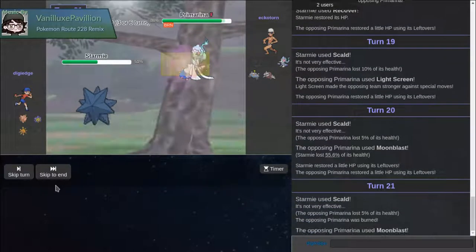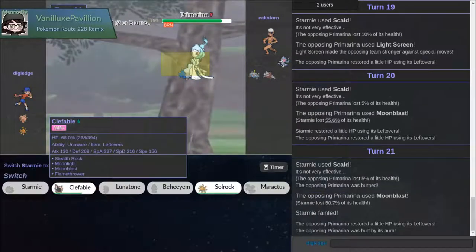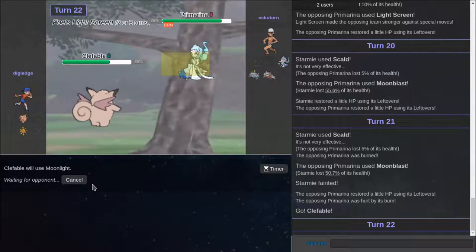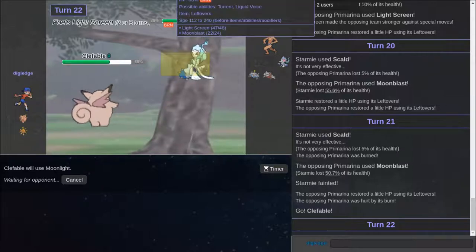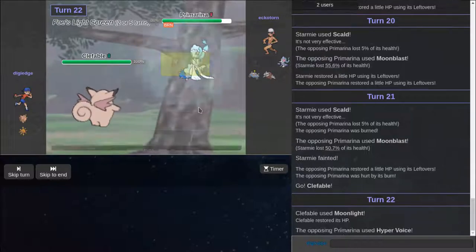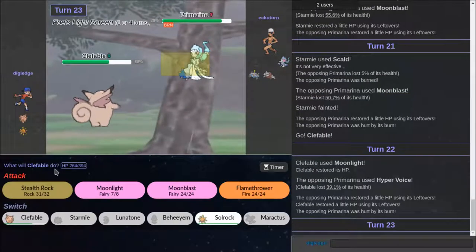Yes, we got a Bon. We got a Bon. Okay. Heal and play for a little bit. I'm going to go for Moonlight here, just to heal. If I can get this down to around 50, I can definitely survive. Oh, I can definitely survive.